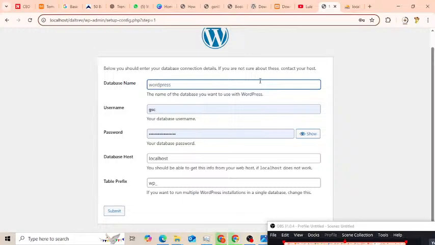Under here, you're going to have these fields to fill in. Database name, we already know our database name. It is Deltrev, because like I told you, you have to write it down, and you have to make sure that it's the right name.